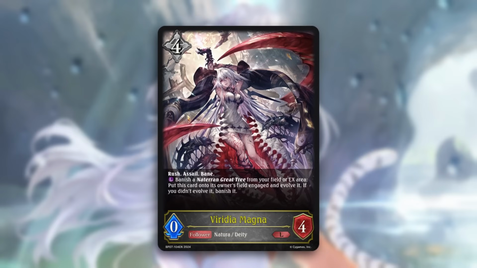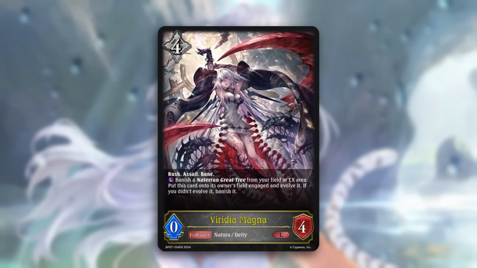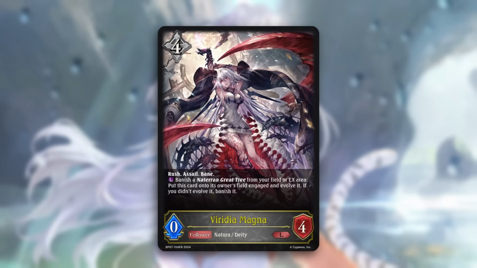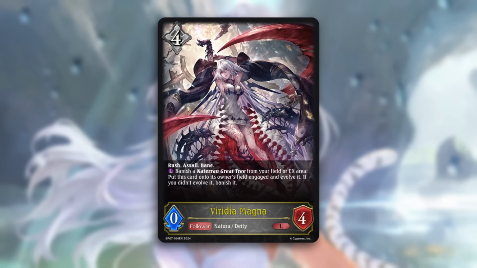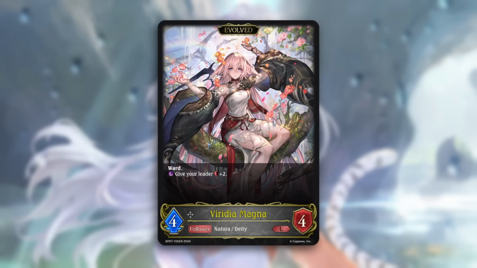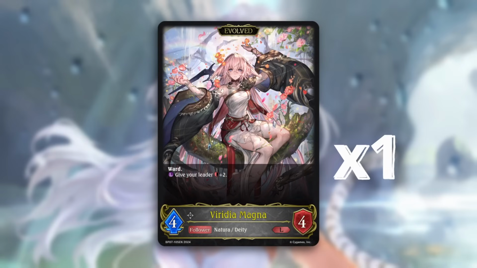She's a neutral 4-cost 0/4 with the Natura and deity traits that has Rush, Assail, and Bane, and on last words, she will pop a tree from your field or EX, which is very important, in order to put herself back on the field as an engaged follower and evolve herself, and if you didn't manage to evolve her, then she banishes herself. We only want one of the evolve copies in this list, but her evolve version is a 4/4 with ward that on last words heals your leader too.